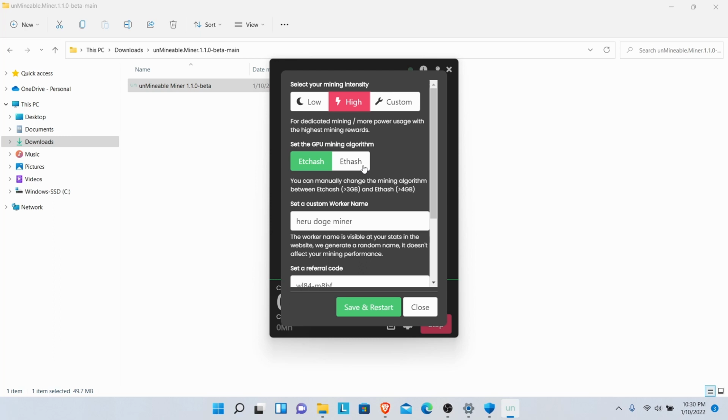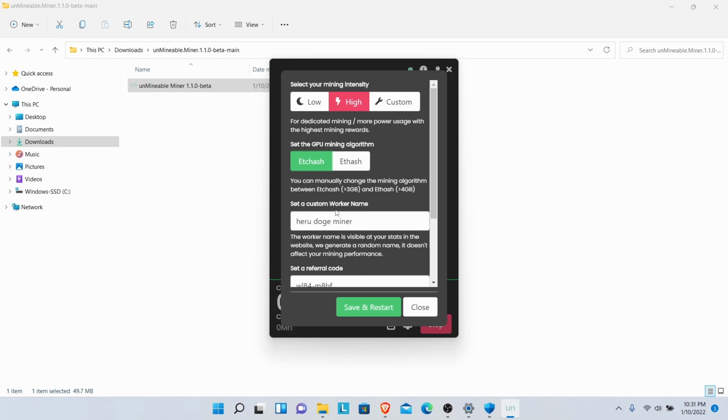But since my computer has 4 gigabytes, I have to pick this one, ETC hash. I can't pick this one because I don't have 6 gigabytes. I have 4. It has to be 6 to pick ETH hash. ETC hash, 4 gigabytes is fine. It has to be at least 3, but I have 4.